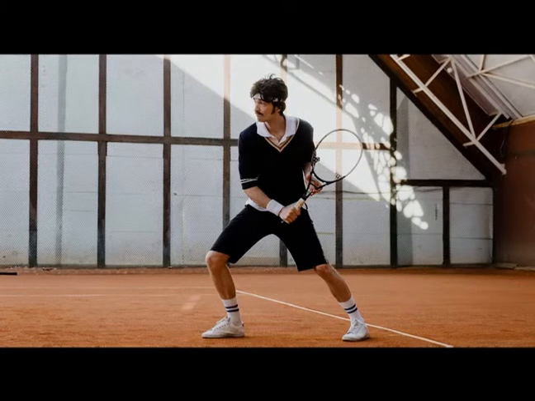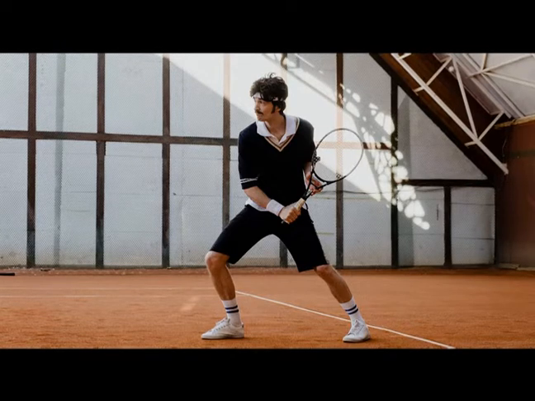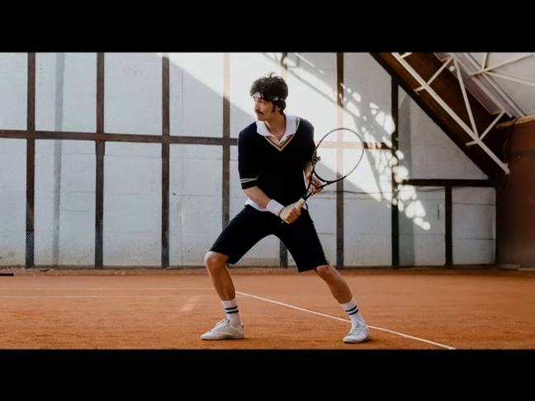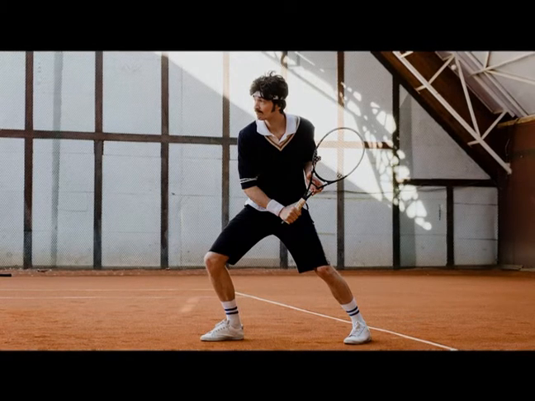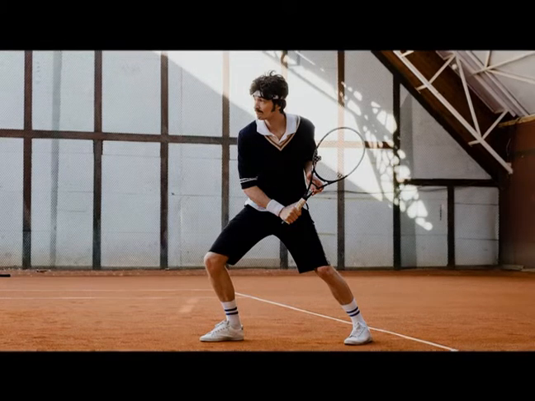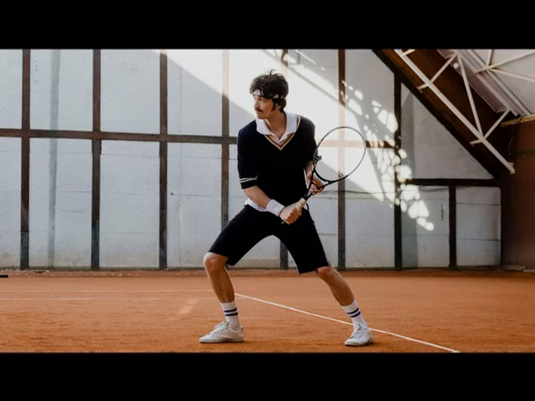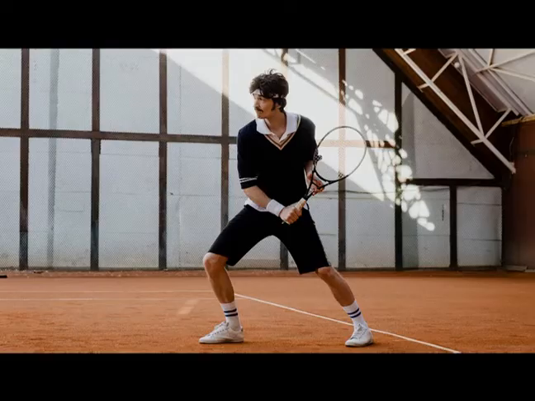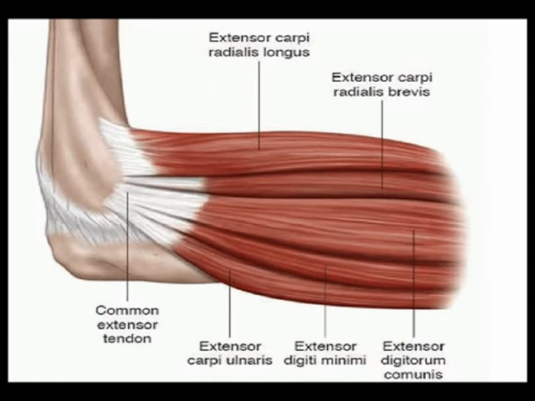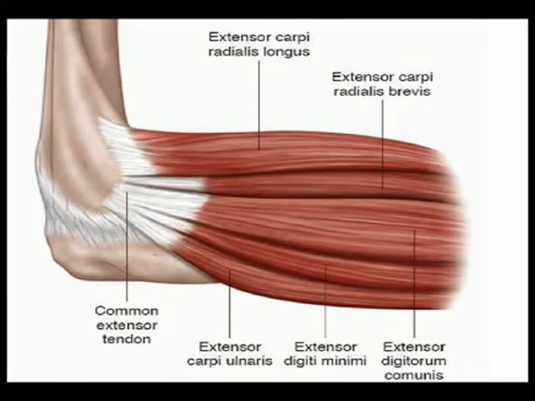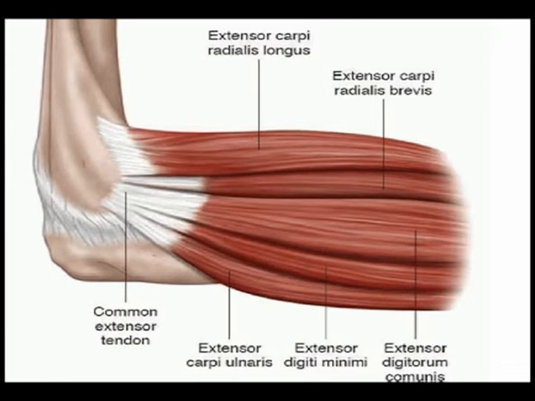Lateral epicondylitis is more common in the dominant hand, and it is nicknamed tennis elbow because it is so common in tennis players. 40 to 50% of tennis players will get this condition at least once in their lifetime. It usually occurs because they are performing a single-handed backhand stroke repetitively. Remember, lateral epicondylitis occurs because of the wrist extension. The muscles that extend the wrist attach at the lateral epicondyle of the humerus.